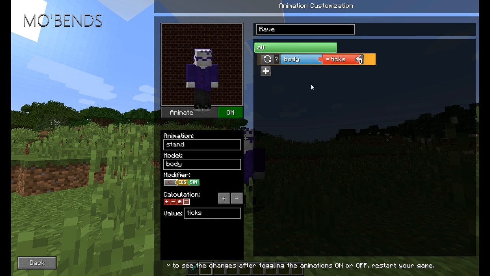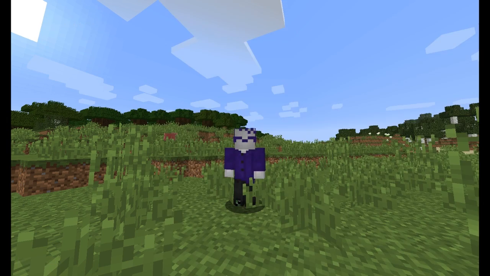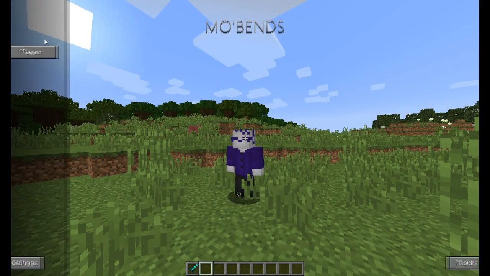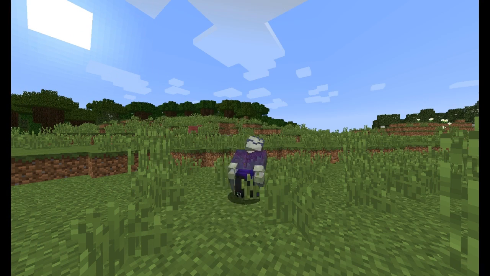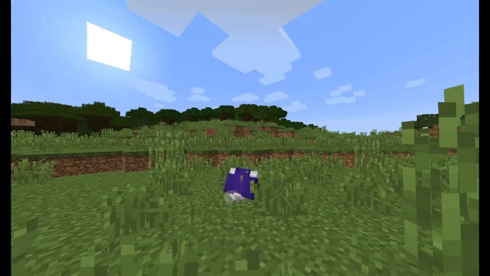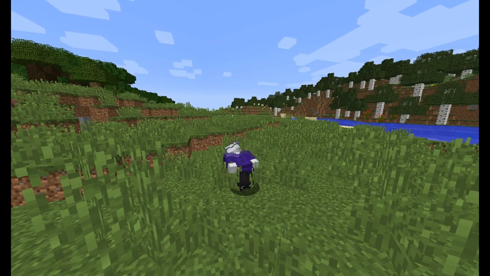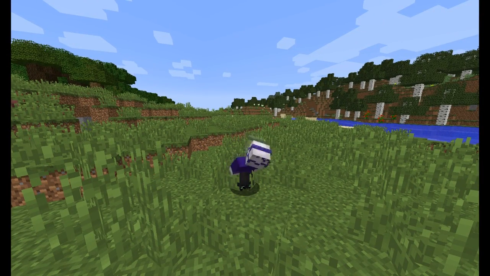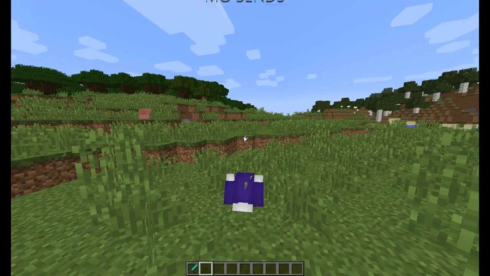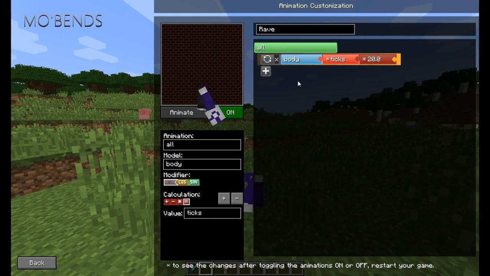If we add another calculation, select that, and multiply it by 20, let's say. That doesn't work because we have to choose the axes. There you go. It's gonna rotate really fast. I hope you understand how this works. We're just adding to the degrees because he's constantly living his life. He's living his life more every second, or every millisecond. So that's why he's rotating constantly.